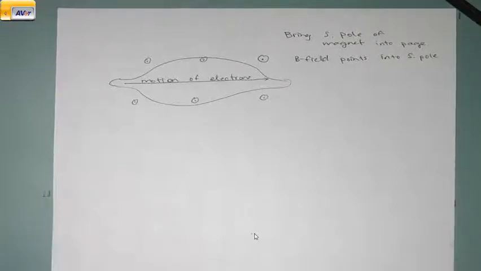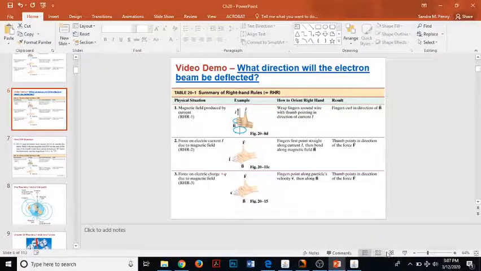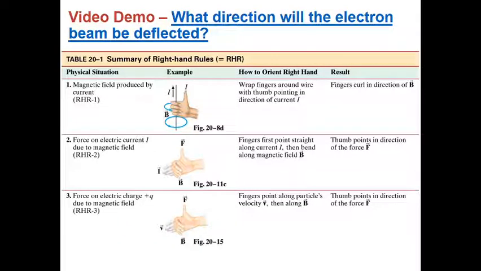So let's go back to the PowerPoint and figure out which right-hand rule to use and how to use it. So we're talking about V, we're talking about the motion of charged particles. So I'm going to come down here onto this bottom one, where my palm is for V, my fingers will turn in the direction of B, and then the force will be my thumb.